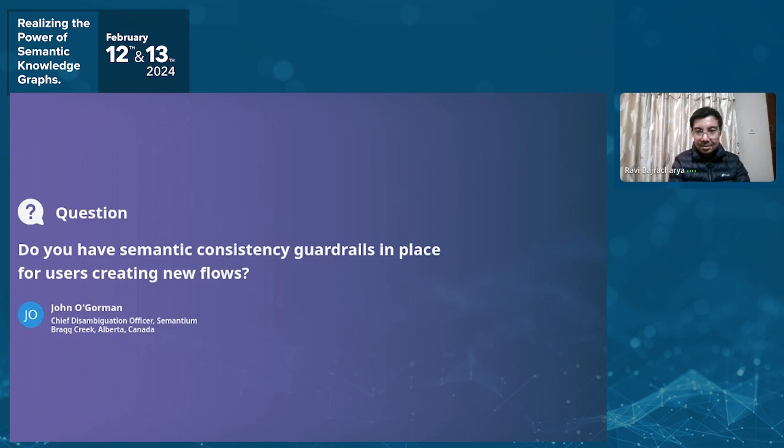Next one. Do you have semantic consistency guardrails in place for users creating new flows? Not at the moment. Currently, we have it a little bit free form.